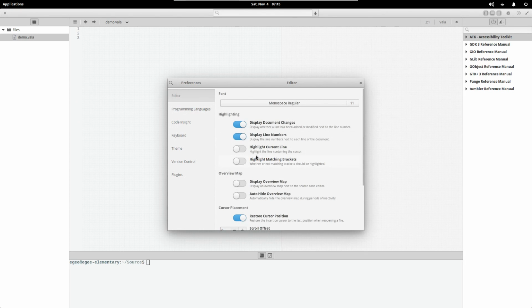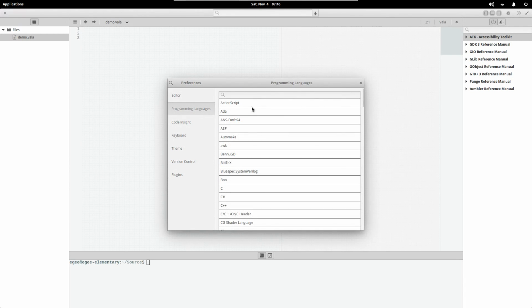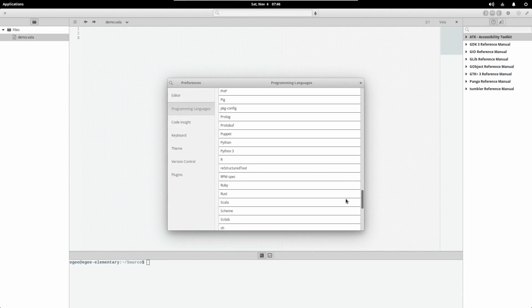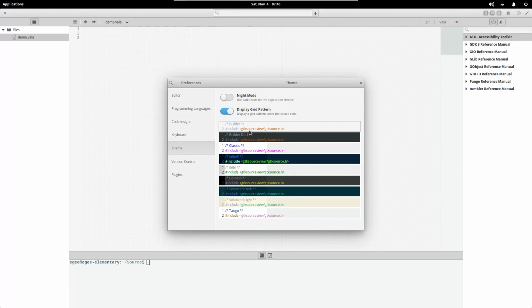Now the preferences window is a very ElementaryOS menu, and to my knowledge, Builder is not associated with ElementaryOS at all, so maybe it's a nod to ElementaryOS's UX design, I'm not sure, but there's actually a pretty fair amount that you can change in here, but a lot of it is actually redundant to the menu that we looked at earlier, where you can highlight matching brackets and look at the map overview and stuff like that. Builder supports a lot of programming languages, but it only provides code insight for a very small subset of those.